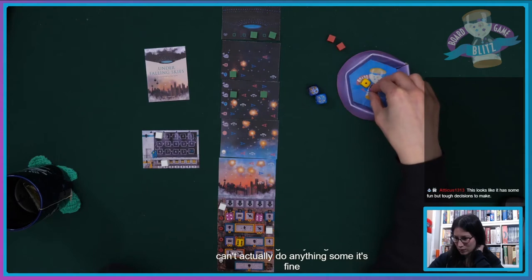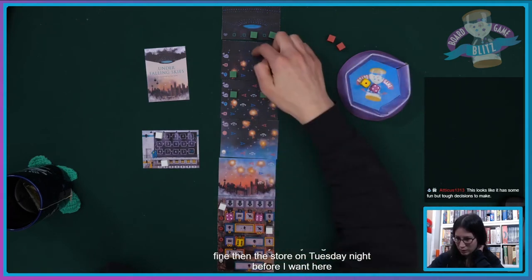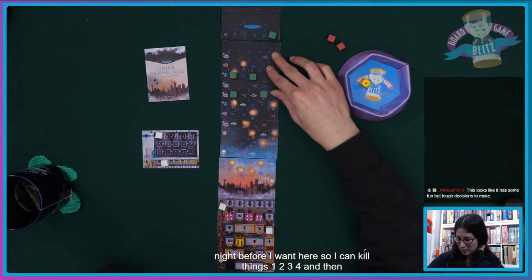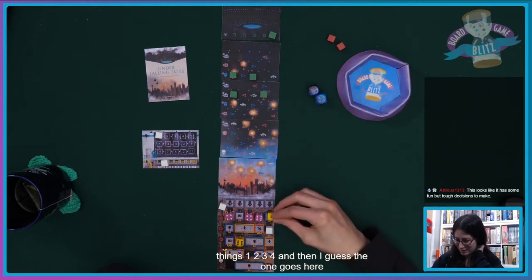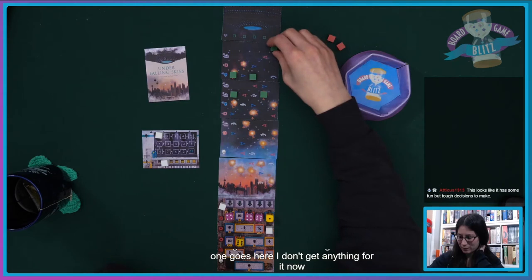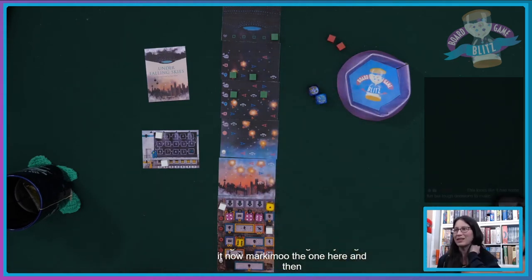And then the four, one, two, three. No, I have the four I want here so I can kill things. One, two, three, four, and then I guess the one goes here. I don't get anything for it, no. Or I can move the one here and then it doesn't move. Yeah, that's better. All right. Yes, it looks like it has some fun but tough decisions to make. It does seem like that.